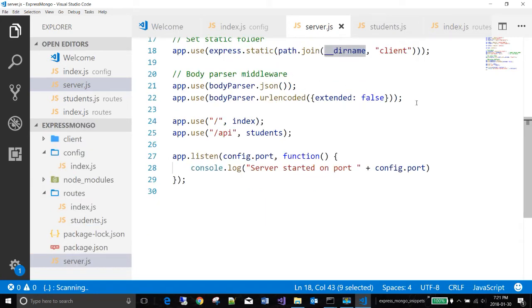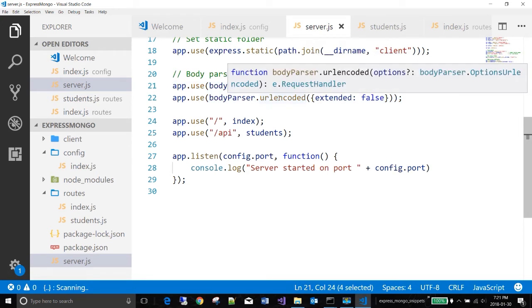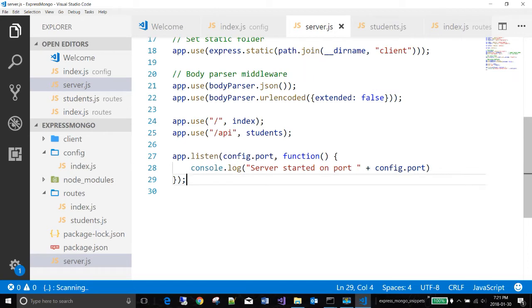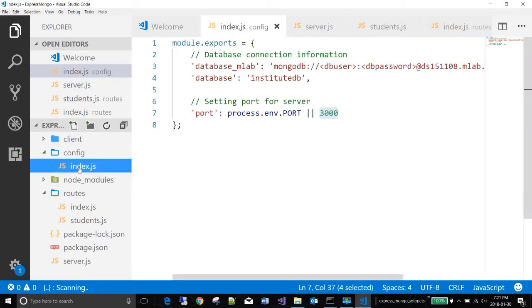Here we're going to use body parser to parse JSON objects and also to parse form data. Now here we're going to listen on the config port. The config port would be what we saved in the index.js file in the config folder, and this is this one here, port.